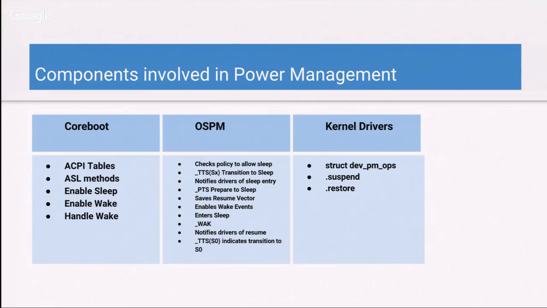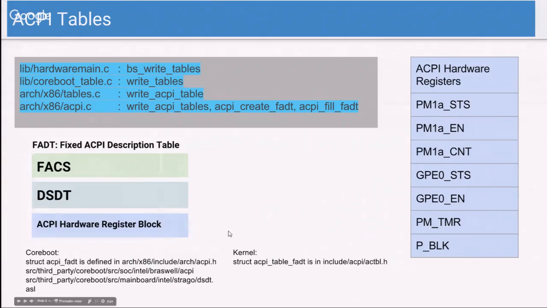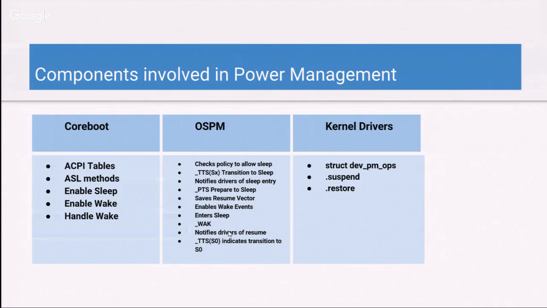When you enter sleep, the processor is kept in reset. So when you resume from reset, it starts from the reset vector. It goes through coreboot, and then when it enters the OSPM context again, the wake method is called. All the drivers again get a chance to restore their devices back to the working state. And there's also the final _TTS method, which is called, which indicates a transition to the S0 working state.